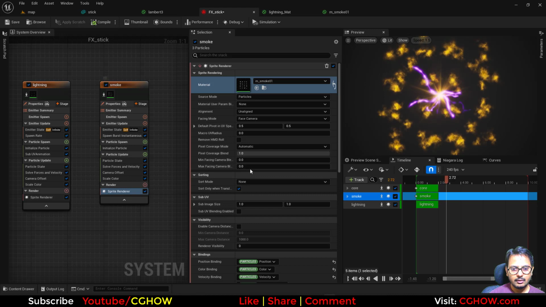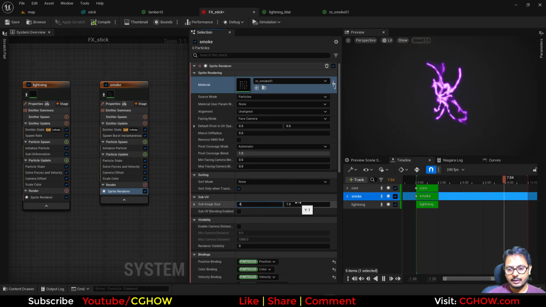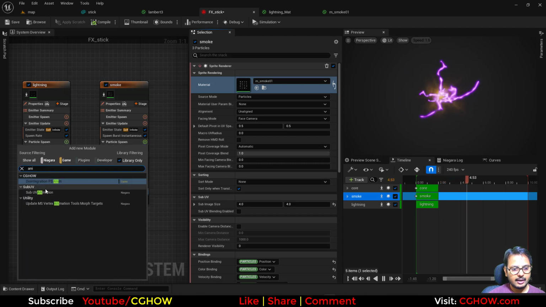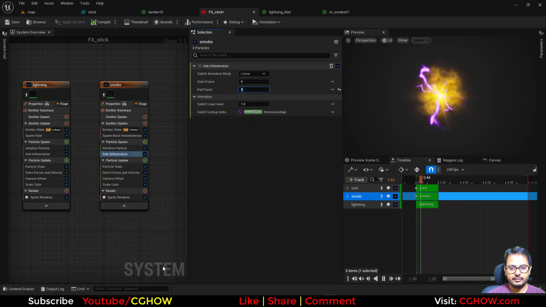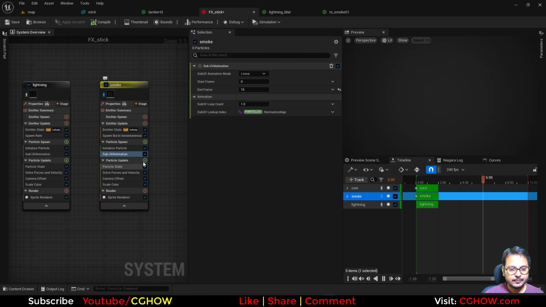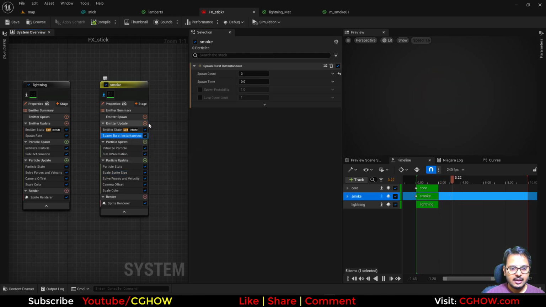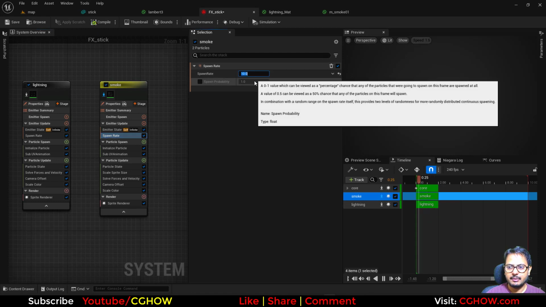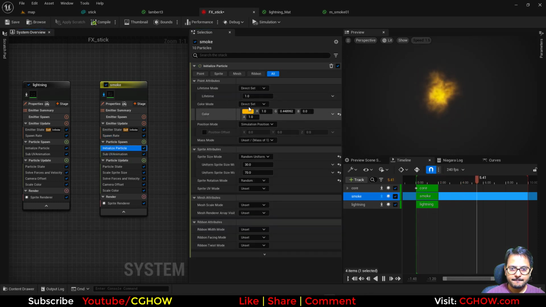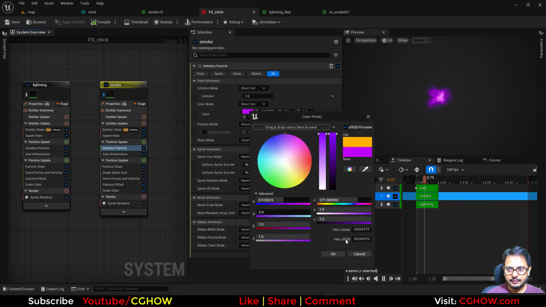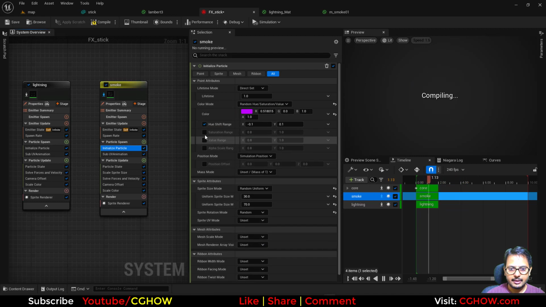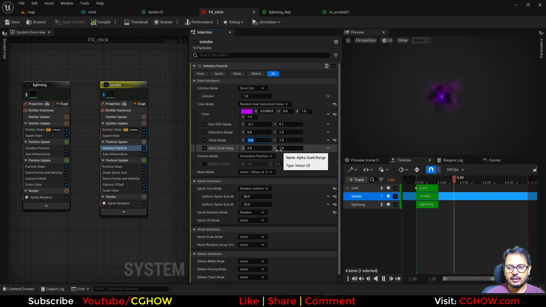So here, and this cloud, because this is 4 by 4 random frames, type here 4 by 4, and here I will take the animation total 16 frames. So we have this is smoke, and what I'll do, I'll take a size, and this will scale like this, and we will take the spawn rate, maybe 10, and then the color I will use purple, then randomness, and in this one I will make some particles little darker like this. Okay, and the life would be random.